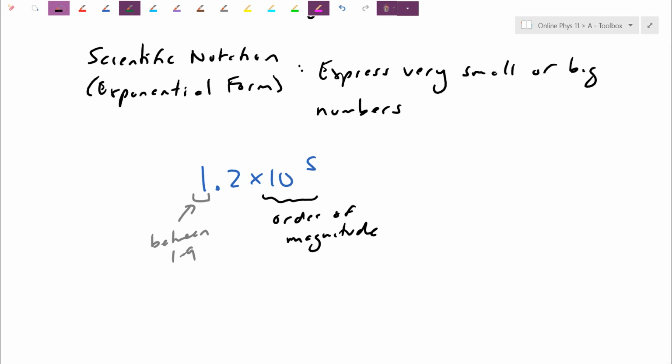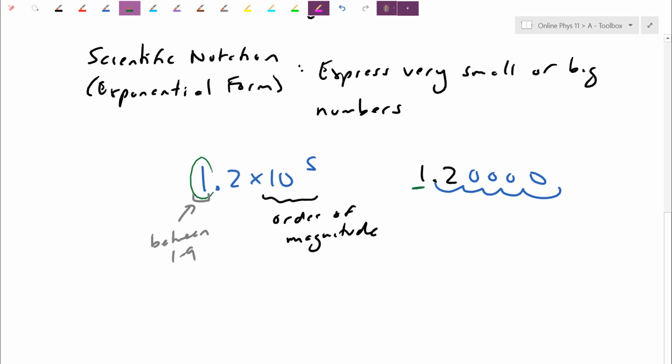In this case, because this is 10 to the positive 5, it's like taking the number 1.2. That order of magnitude moves the decimal place 5 times. 1, 2, 3, 4, 5. And therefore, filling in the zeros that I skipped over, I'm actually talking about the number 120,000. It's just more simply written. Sometimes you will see 12 times 10 to the 4 or 0.12. Those aren't proper scientific notation because the first digit should always be between 1 and 9. Basically, I moved the decimal place so that the first digit worked out so nicely.